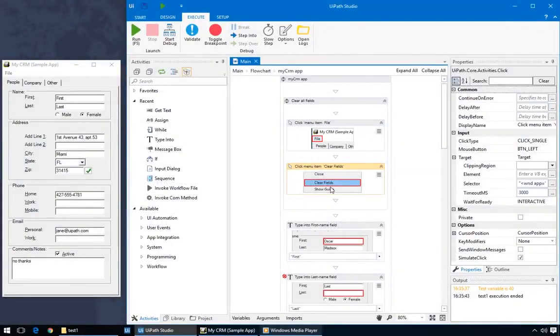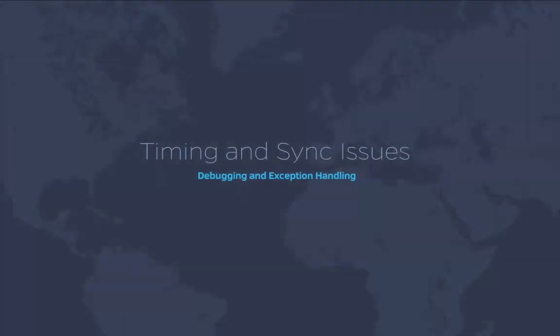You may find that your workflow works most of the time, but sometimes fails. That could be a different type of problem. It's probably a timing issue, like some elements that are not yet loaded when UiPath tries to interact with them. Could be on the web pages or desktop applications. The approach and solutions for these kinds of problems are very similar to the ones discussed in a previous video, Advanced Image-Based Automation. So have a look at that episode if you'd like a more detailed description of the technique.